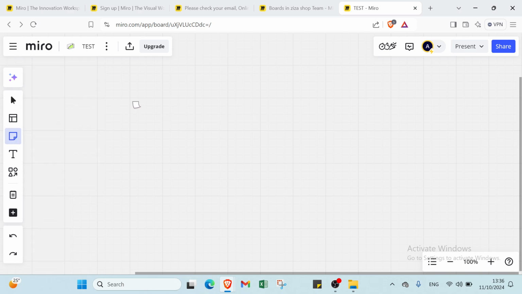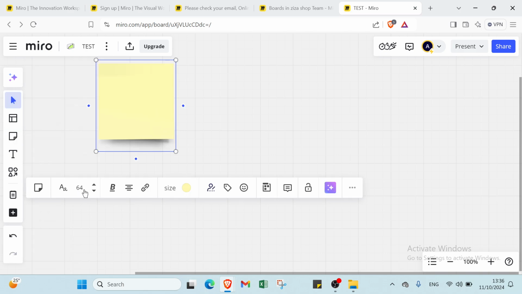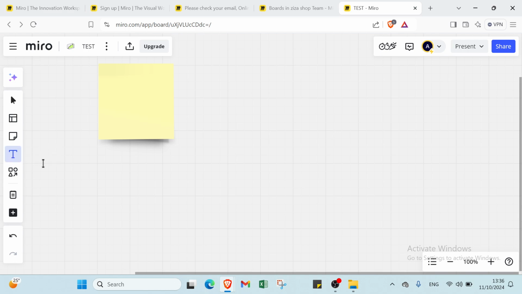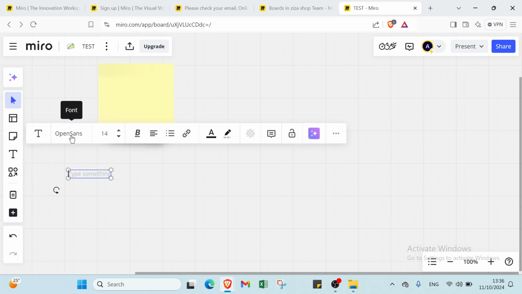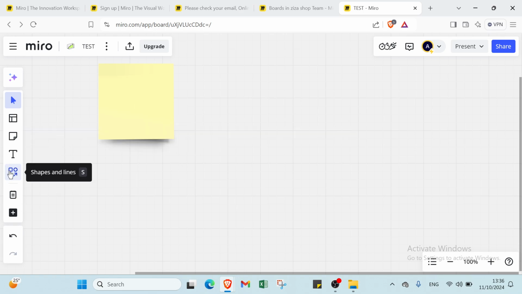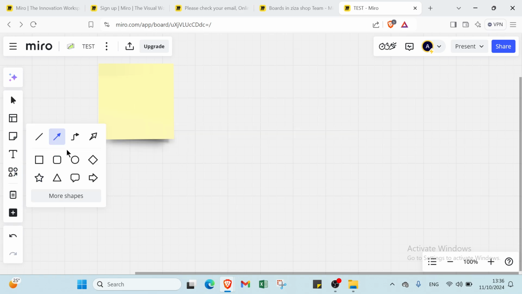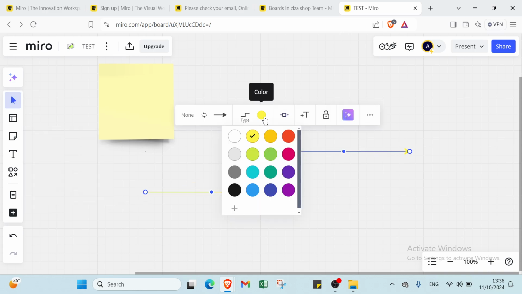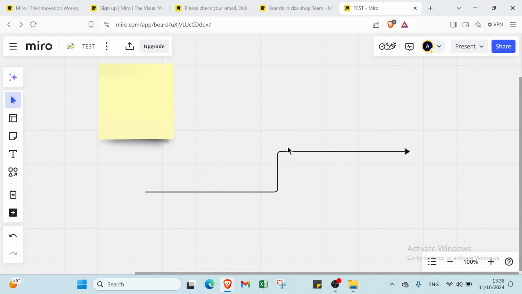You can just select the one you want, and you modify it here, such as the size, the color, and the font style. And we have here other options, as you can see. Then we have also here, if you want to add a text, you can just click over here, and you have here modifications like the size, the color, and other things. Then we have also here shapes and lines. For example, the font is one, as you can see, and you select the color that you want. For example, I'll select black like that, and here we have it. Also, we have the size and other options.